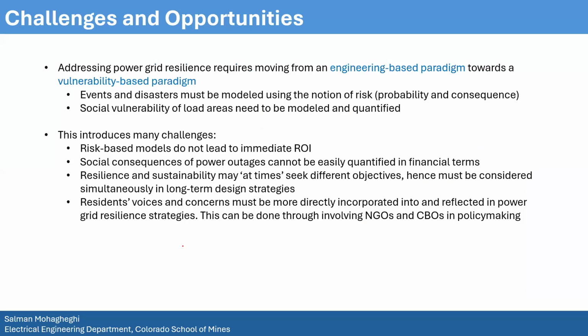In general, looking into power grid resilience from a social vulnerability aspect introduces challenges and opportunities. First of all, we would need to move away from a solely engineering-based paradigm towards one in which we are considering social vulnerabilities. This means that all the different types of events and disasters that we are considering must be modeled using the notion of risk. And social vulnerability of different load areas need to be modeled and quantified and be incorporated into any form of objective function that we are considering. This, however, introduces many challenges.